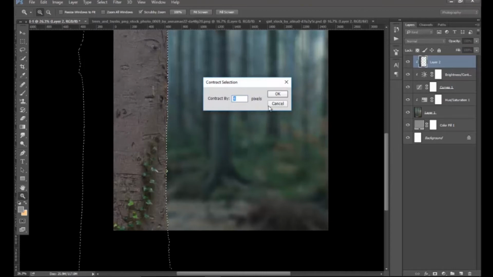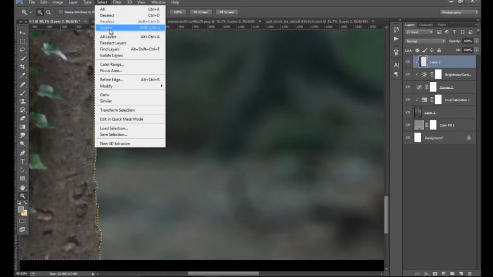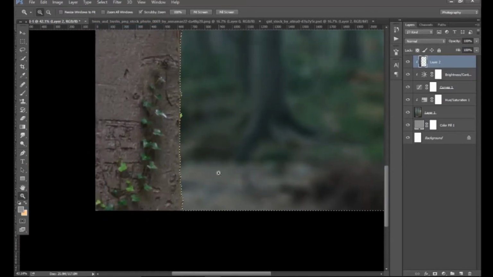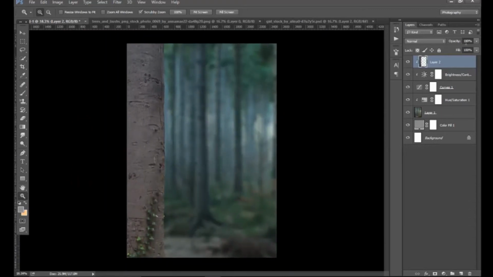I will make it 1. That's okay. And then I will go to Select and then Inverse. I will simply press Backspace on the keyboard and it will delete all those things. You can see that.